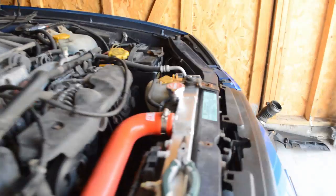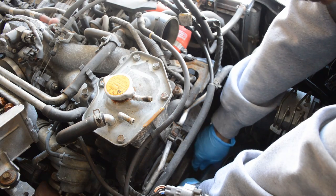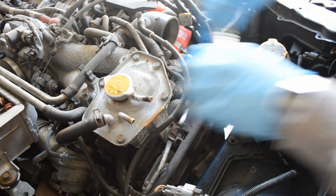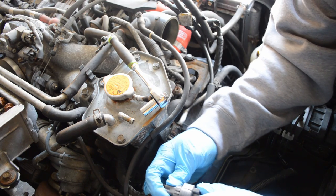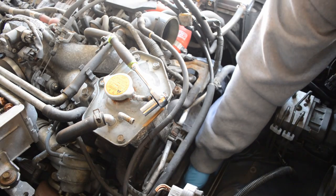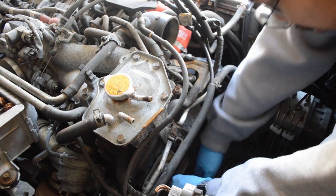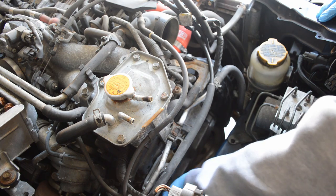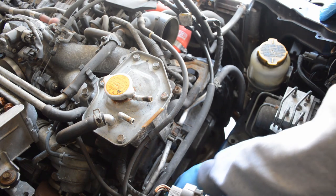Alrighty, got the engine lifted up a little bit here. Kind of gives me some room. So let's get into it. Hopefully I get back to you guys in a second here with that bolt off. Actually gonna get this out of the way. There we go. Hell yes, I got it.